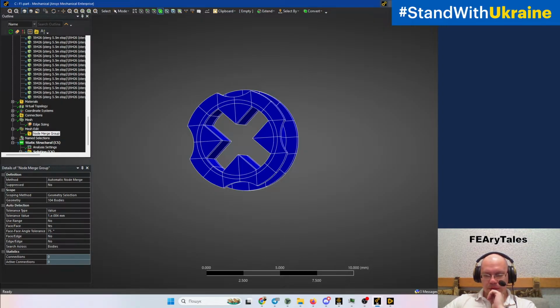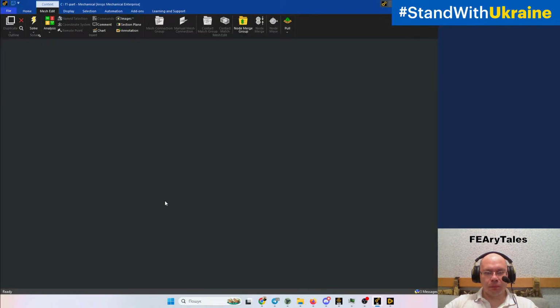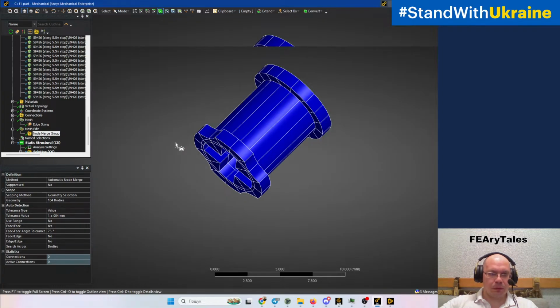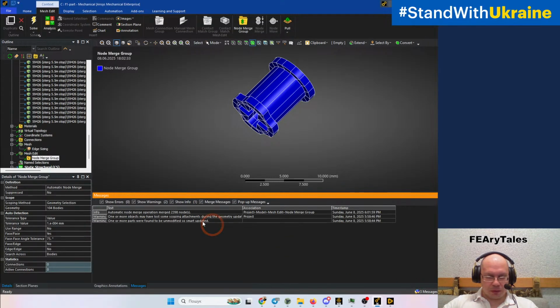Automatic merge 2000 nodes. What happened? Did I enter full screen or what? Yep. 3 messages. Yep, 2000 nodes.